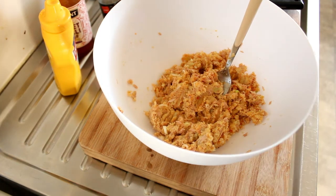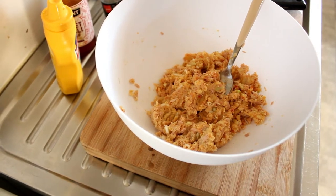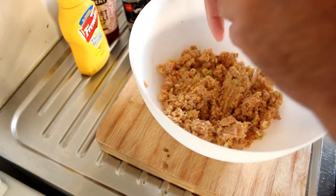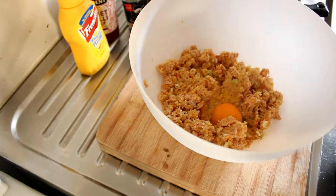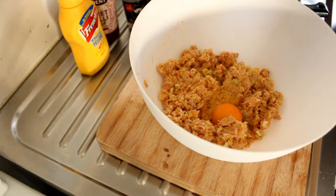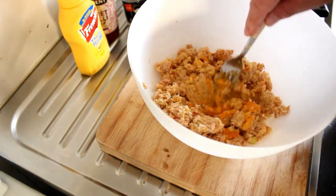Rightio, I'm going to form those into patties and then we'll chill them. I must be having one of those forget the ingredients days, because we didn't put our egg in, did we? Alright, can you trust me to mix that through, or do you need to watch it? You can trust me, of course you can.